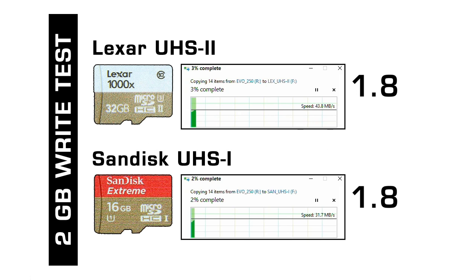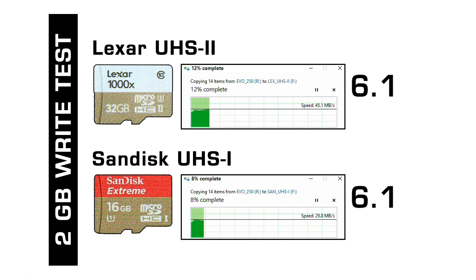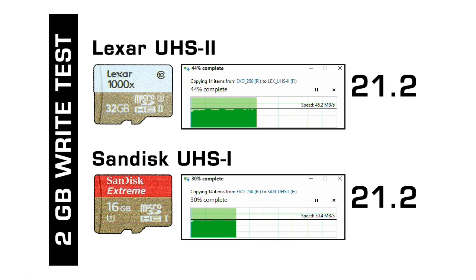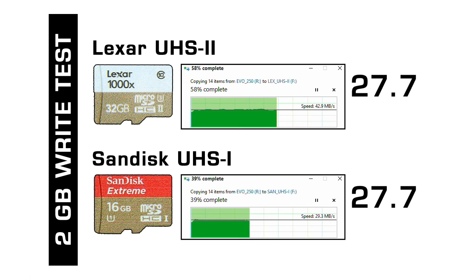And here we are doing the write speed test. As you can see, I'm copying 2 GB of files to each of the cards, the Lexar UHS-II and the Sandisk UHS-I card. This is quite large files I'm copying, video files. I think there's 14 files in total in that 2 GB. So this is very representative of, say, you've been shooting video onto these cards. And as we can see, the Lexar card is certainly going to win. I guess if the UHS-II card didn't win, something would be wrong with the world as we know it. It would mean no reason to upgrade whatsoever.